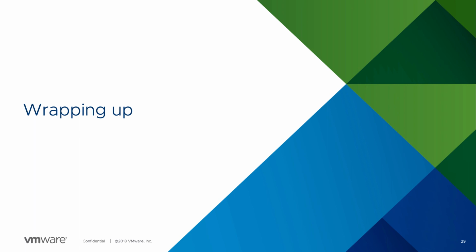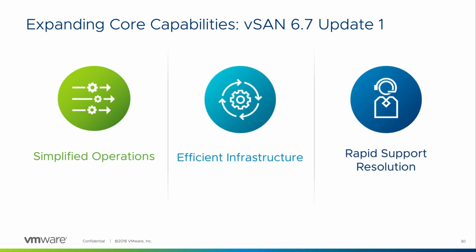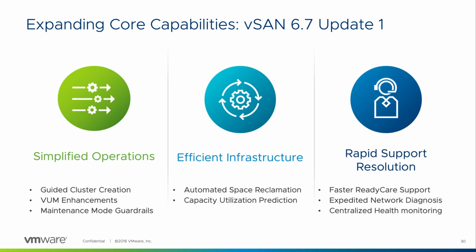With that, I would like to start wrapping it up, but before I let you go, there's one more thing I want to mention, and that is the fact that we released vSAN 6.7 Update 1 a couple of months ago. There's a whole list of cool features that were introduced in Update 1, but there's a couple which I think are worth pointing out. The first being the Update Manager enhancements, because these allow you to update and upgrade both the firmware and the BIOS using Update Manager for disk controllers.